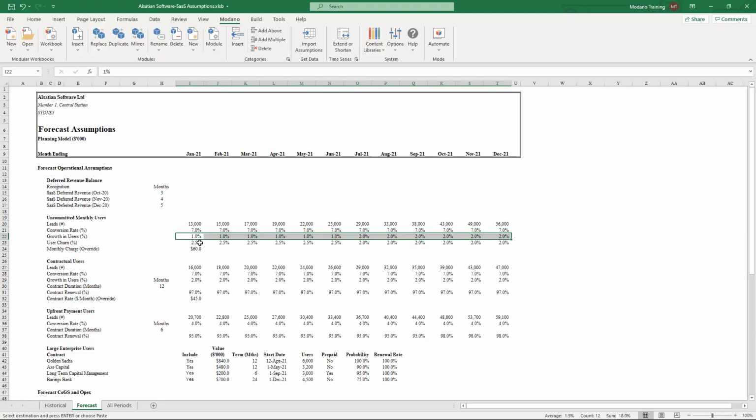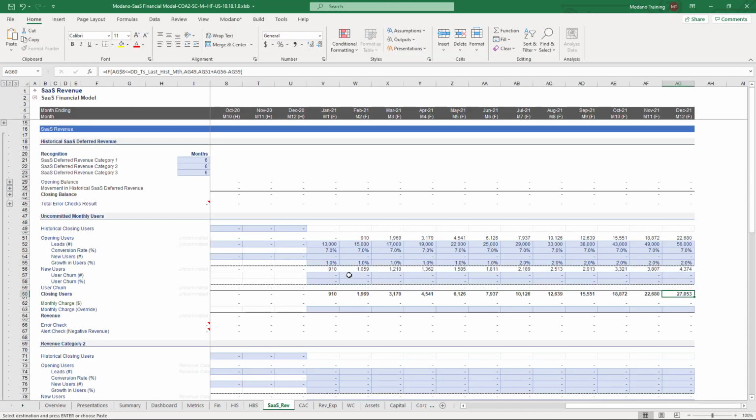So we're going to transfer in some estimated churn numbers, and what we'll have a look at next is what that means in terms of the overall projection of the model. So once you put those in, let's just check that our closing users at the end of December 2021 are now forecast to be 24,887. And what we'll now start to look at is the monetization of this user base.